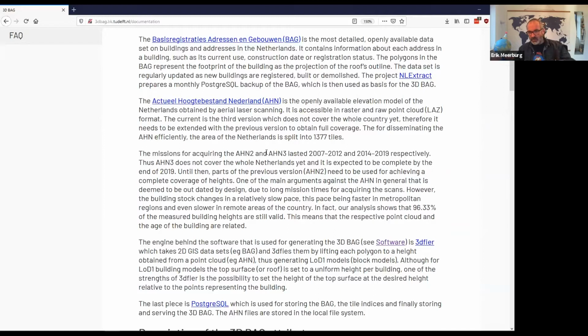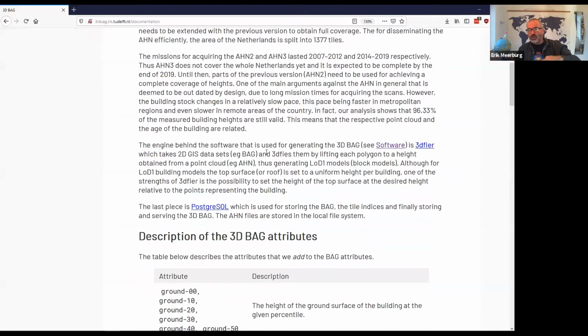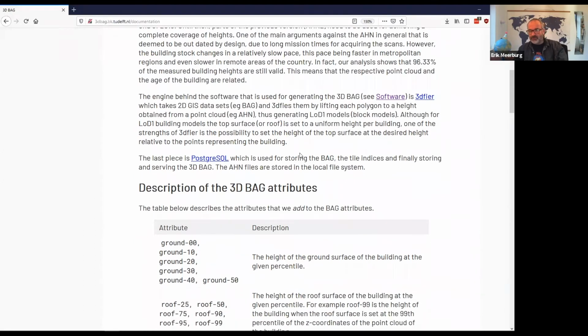And that is basically how it works, that you combine these points and you find your value for the height of the building. But there's not one value, because on average, I think, about 5 or 10 points for every square meter, something like that, if I remember correctly. So you have quite a few points on every roof.